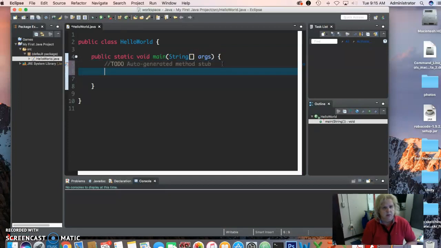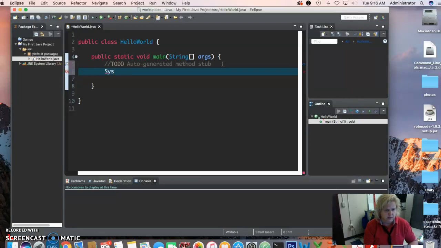Okay, so this is going to be a really super simple program, and all it is going to do is print the words "Hello World" on the screen. This is the standard program in any programming language of what you do first. Well, Java always has to be a little bit complicated. So what we're going to do is write out basically the method call or the command to print something on the screen.